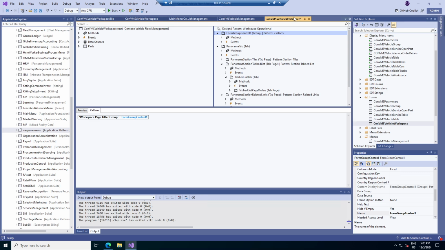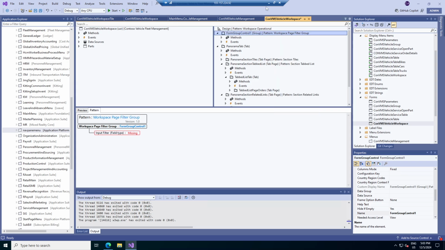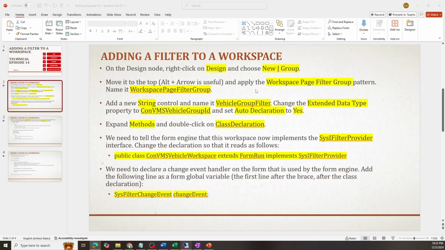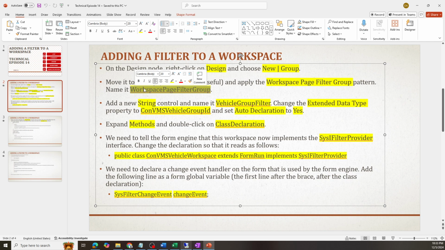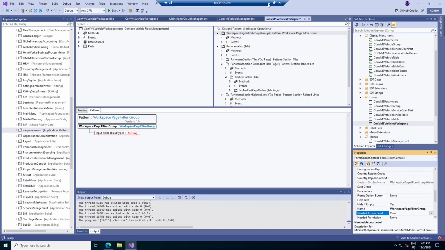Now this is added over here, and we need to give the pattern. So we will give the workspace page filter pattern. Under the pattern, we will name it workspace page filter group.